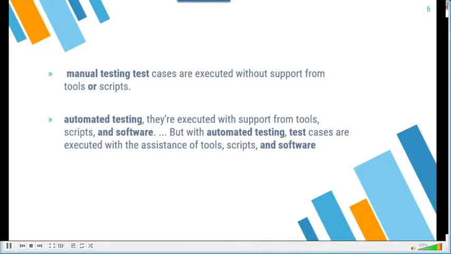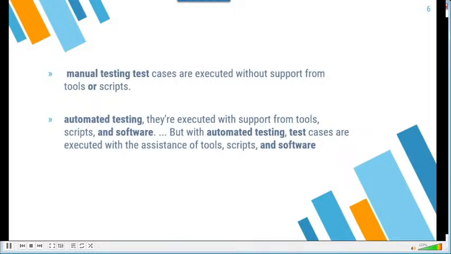So what is the difference between manual testing and automation testing? Suppose you want to do manual testing, what do you need to do? You need not use any tools or script. Just launch the URL, enter the URL and click the enter button. You do it manually, without taking any support from tools and script.